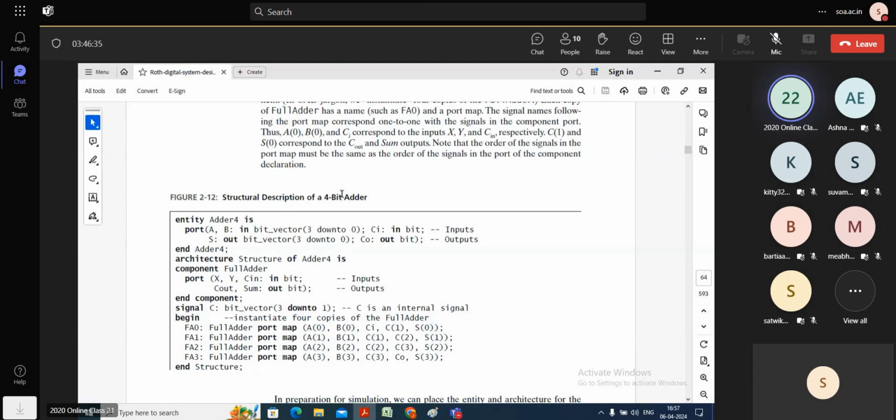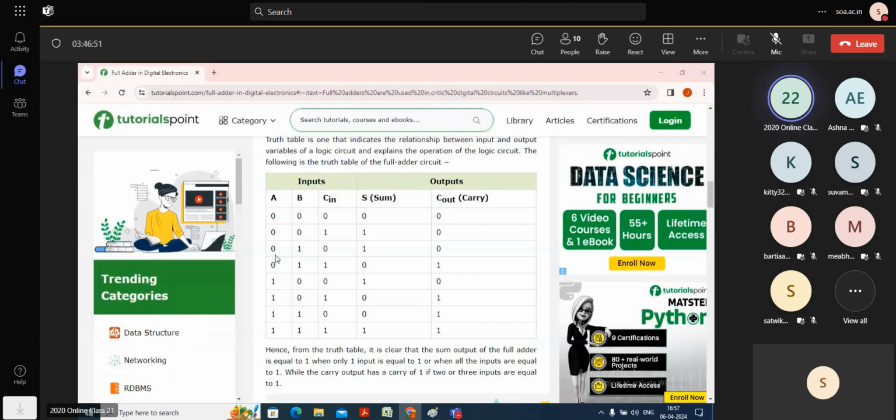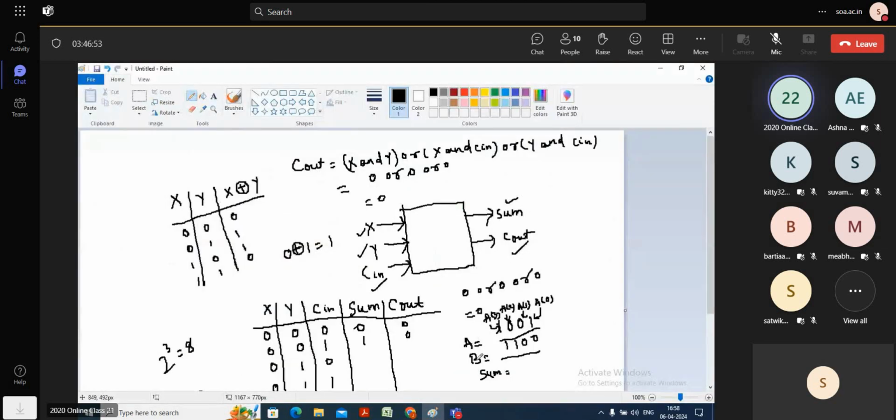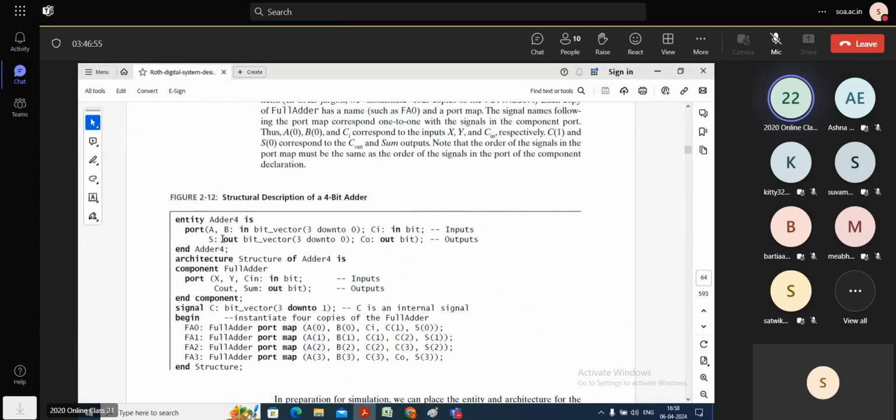Then the keyword is, then you have to declare this port. Here A and B we are declaring as 4-bit vectors, and these are the inputs, as I discussed here. So how can you declare this?